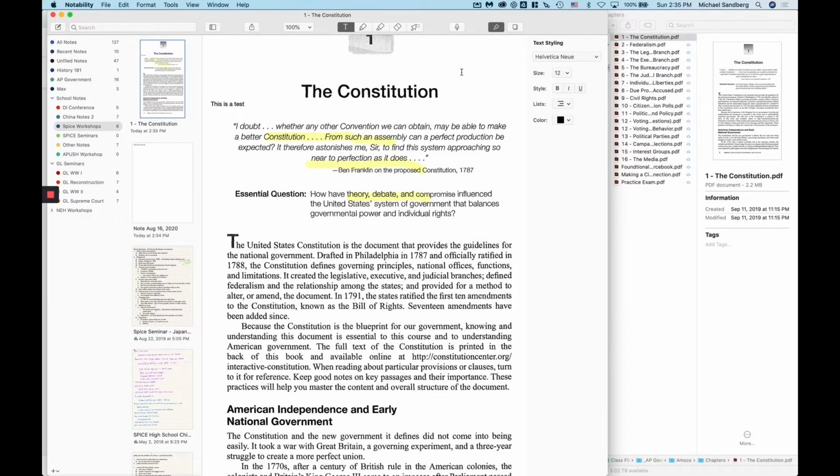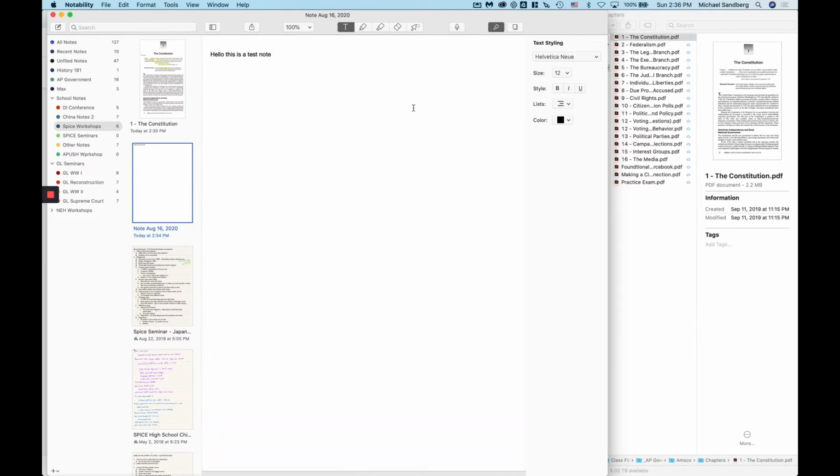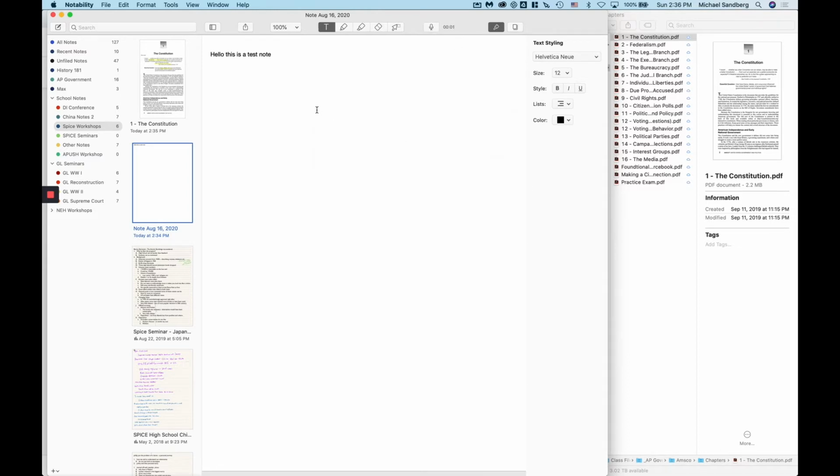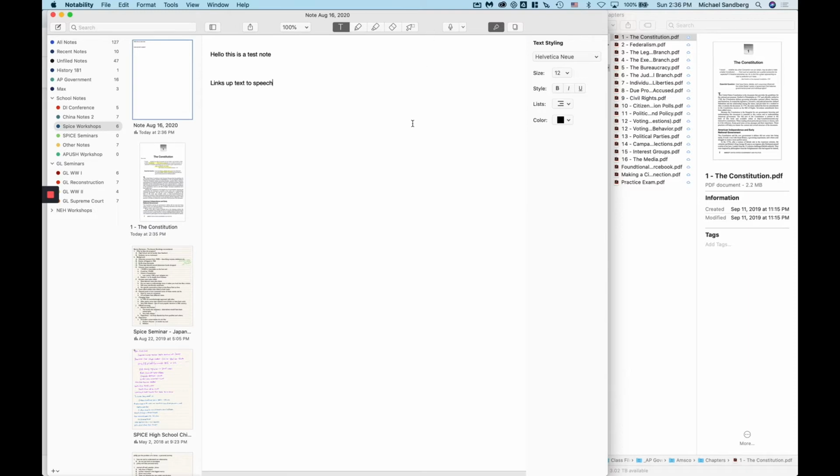Some other nice things it does, though, you could audio record. So for example, let's go back to my blank note. Let's say that a teacher was giving a lecture. Well, you could record, and you could be recording this. Now the interesting thing with this is it will link up what is being said to what was being recorded. So later, if you want to go to a particular section of your notes, it will take you to the right spot of your typed text. That I have always found useful.